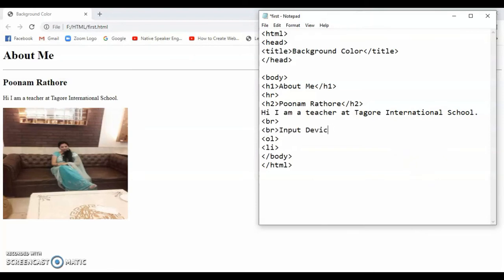Over here I can write input devices. And then my first list item is going to be keyboard, and then you have to close the list item because it is a container tag. Then I'm going to add 2 more.